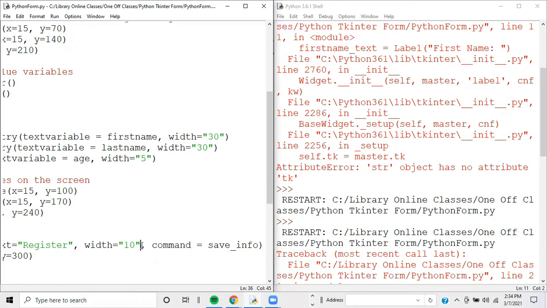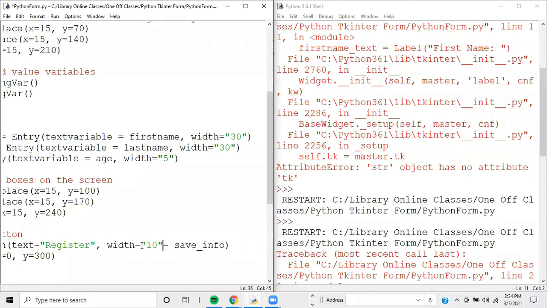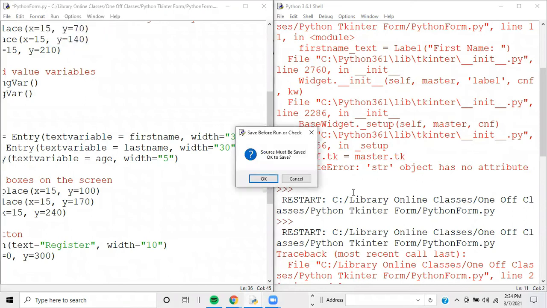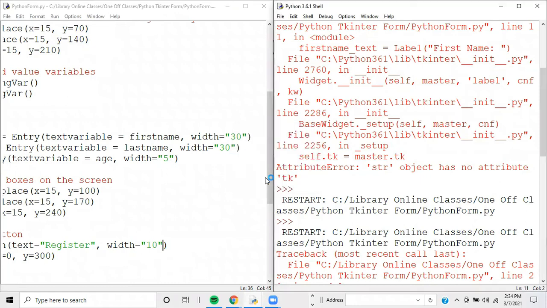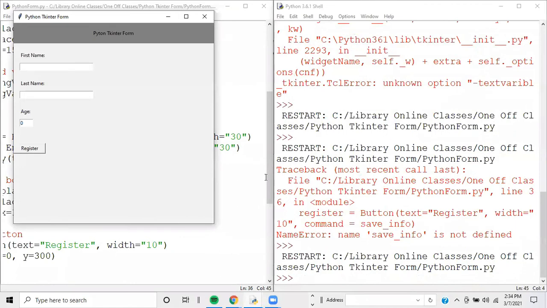So for now, let's just wipe out command equals save_info. I'll take that out until we create that function up above. And now I'm going to run this. Run module. And there it is. Now we have a register button.